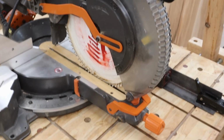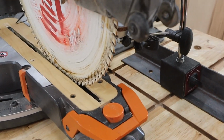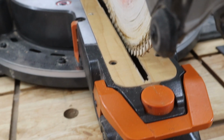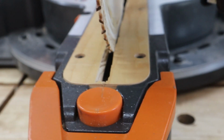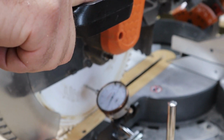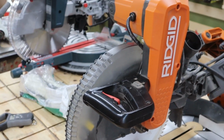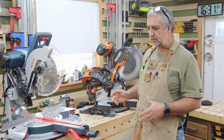And I didn't notice it until I was editing the video. If you look back, the blade was actually touching. This was a zero clearance, and you can see how much has been eaten out. And I was trying to point out to my buddy that's filming, look at that. So the blade was actually up against the zero clearance fence, which means that it would have actually been out a lot more had I not had that zero clearance fence. And you see me with one finger just pushing to the side how much that dial indicator is jumping back and forth. Basically, it's what's important to you as to which saw you would buy.